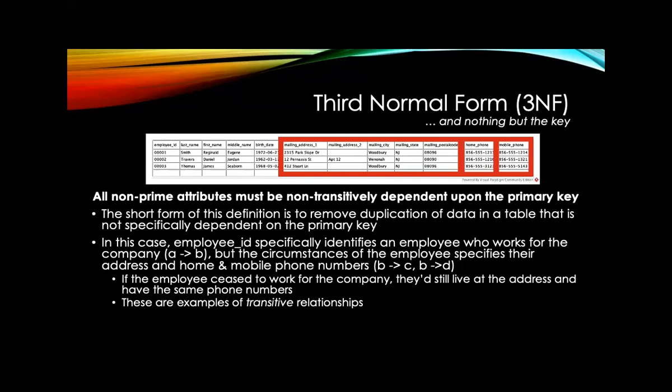but we come up with this weird phrase, all non-prime attributes must be non-transitively dependent upon the primary key. So here's your weird situation on where that comes out to. It's not necessarily the entire mailing address by itself that's a problem. It's every single attribute of the mailing address that's a problem.